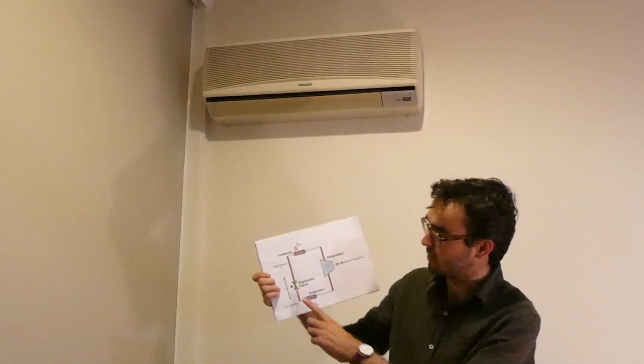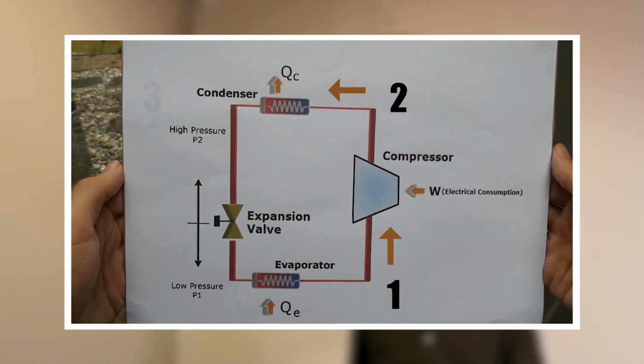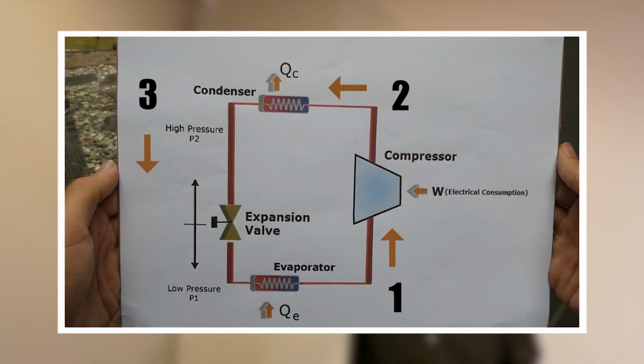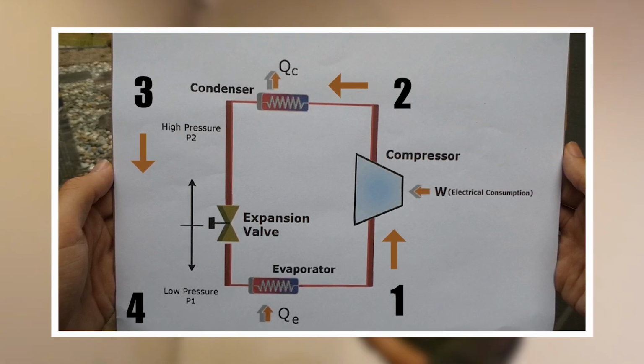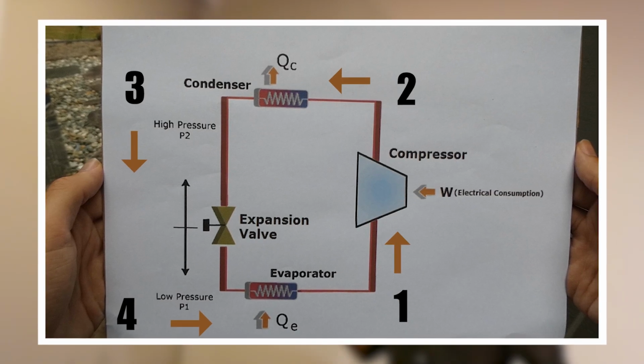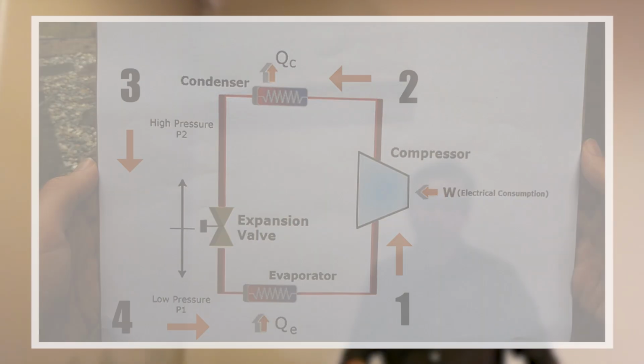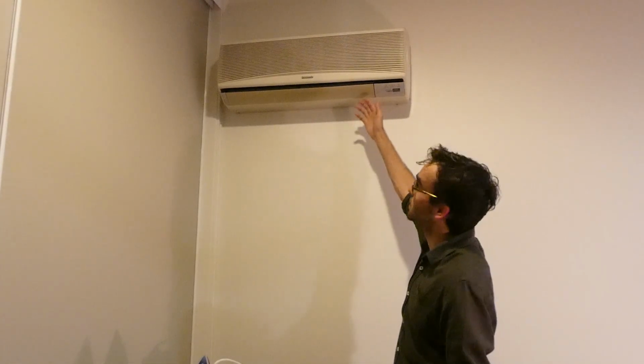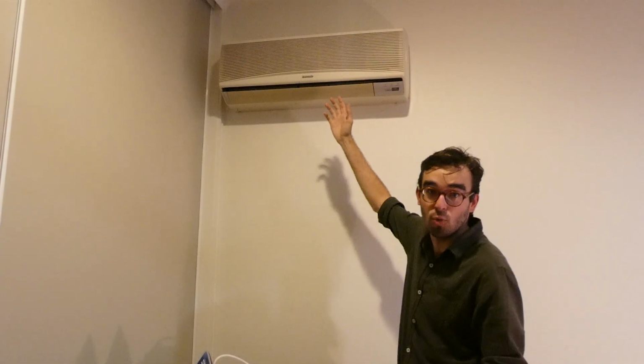The liquid refrigerant then flows through a device called an expansion valve, which is located here on our diagram. And this device causes the refrigerant to evaporate. It then enters the evaporator, and our diagram notes there is some heat going in, and it's this device which removes heat from the room and cools it down. And if you want a visual representation of an evaporator, well, it's the box mounted on your wall.